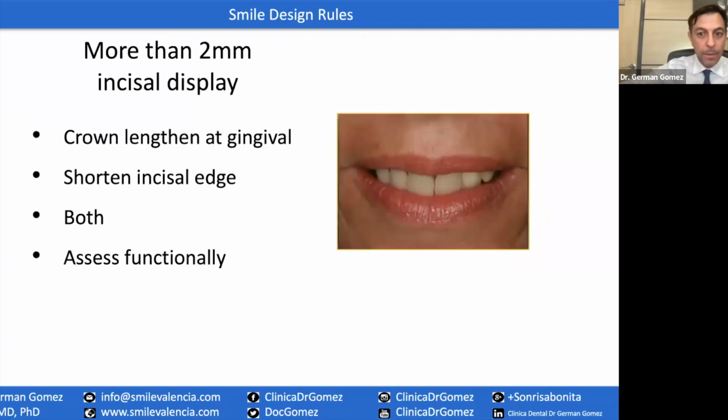If it is more, it looks like, I don't know, a horse. Then we have to shorten. But if we shorten, it's too wide. Now we can shorten from the incisal edge, but lengthen on the gingival edge, maybe. Let's see how the patient smiles and how much gum the patient exposes when smiling. These things have to be decided on the patient.